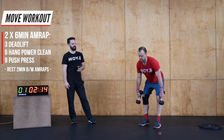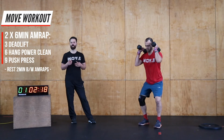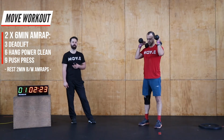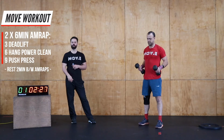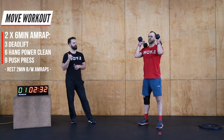With the hang power clean, at the bottom we're going to stay above knee height, at least with the hands. You might find that the ends of the dumbbells might drop a little bit below them. That's okay, especially if you're pointing them down like Matty is. At the top we're going to drop into that little half catch. So it's like a quarter squat in the front rack position and then standing tall. Okay, and then we go through the push press.